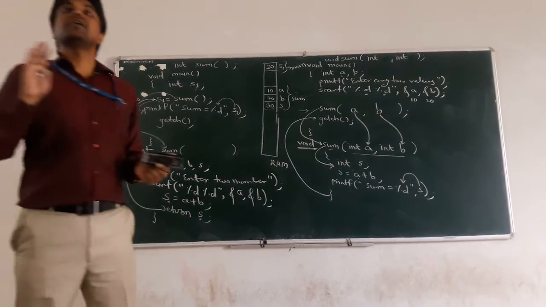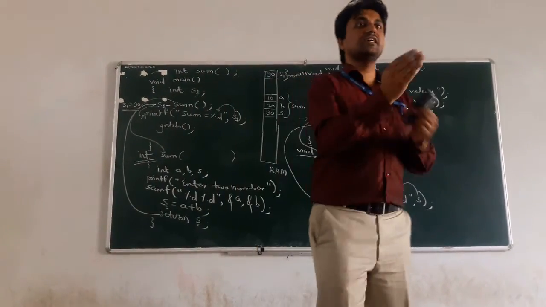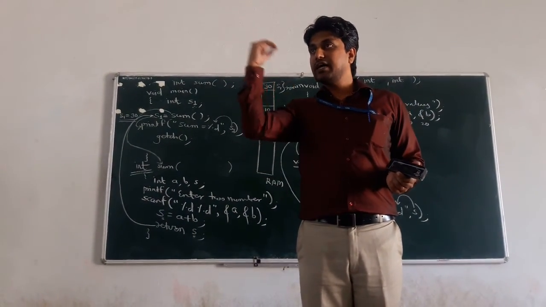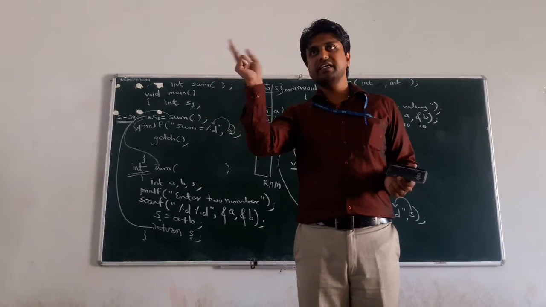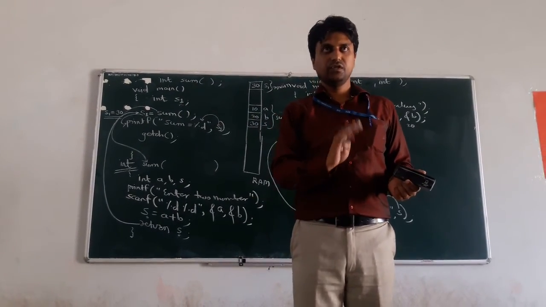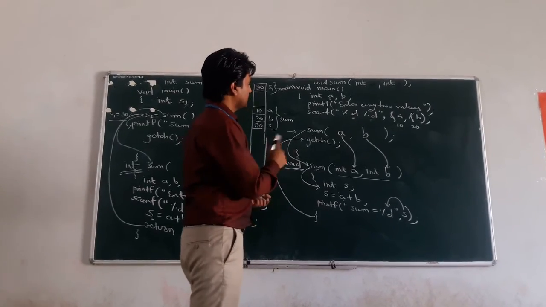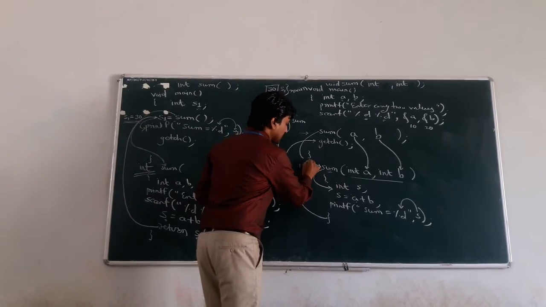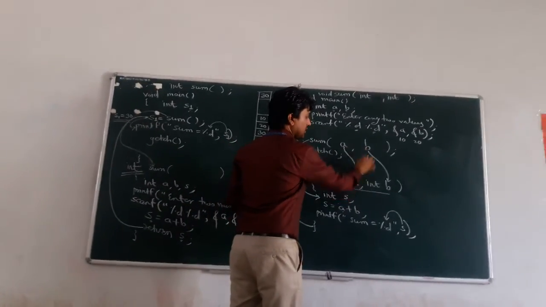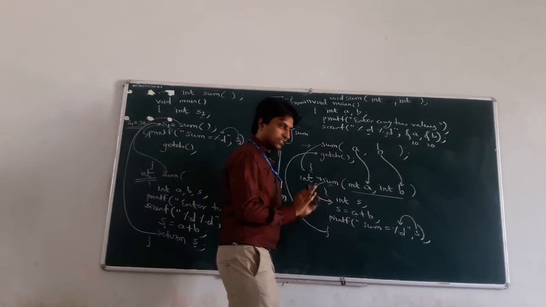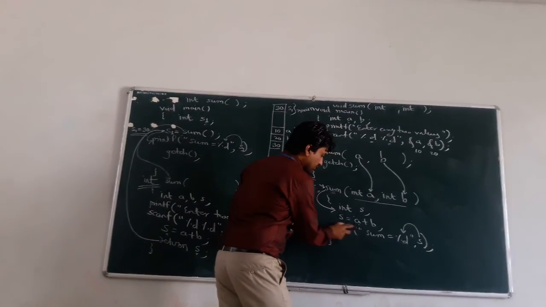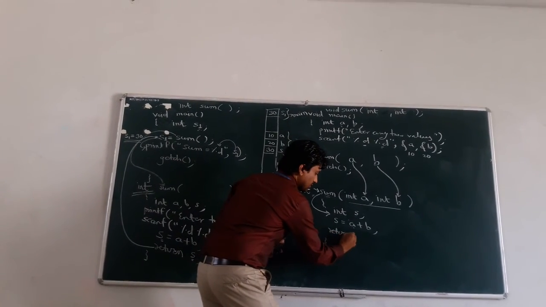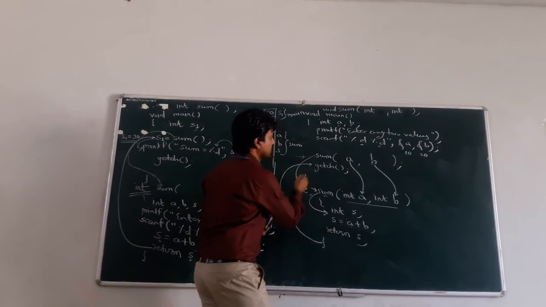What is the deal between them? Main function told sum, I give you two numbers, you make the addition and return the value. So as per that, what are the changes here? Here the return type is int sum. Two values are taken from the main function, that is common. Then sum does not display the result. What is returned? s. So it returns s.